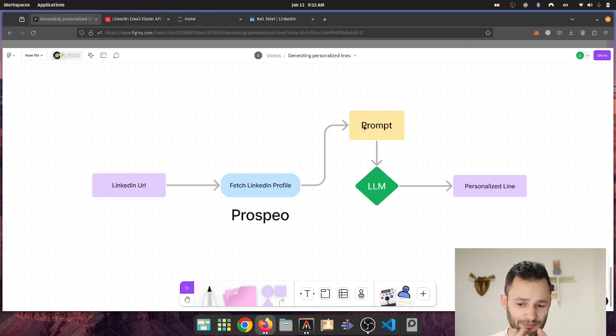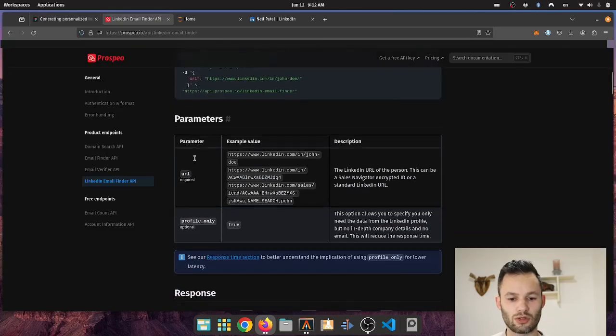Then our LLM, which is going to be GPT-4o, but you can use any LLM you want, your own LLM, Claude, whatever it is, is going to write and output a personalized line. So that's the process. Now I'm going to show you Prospeo real quick.